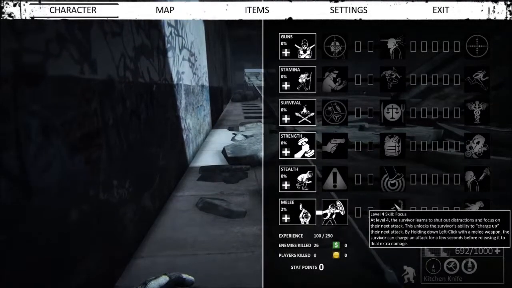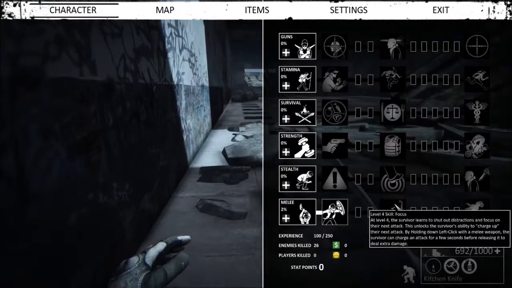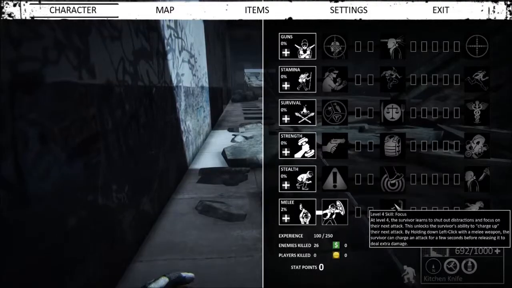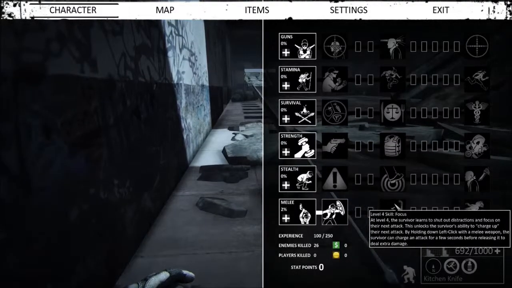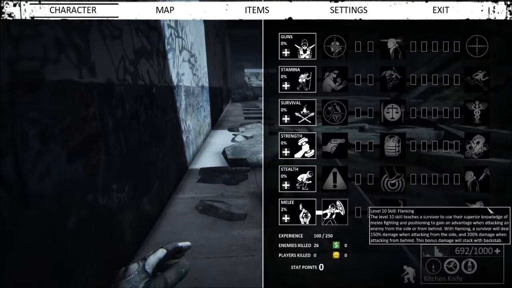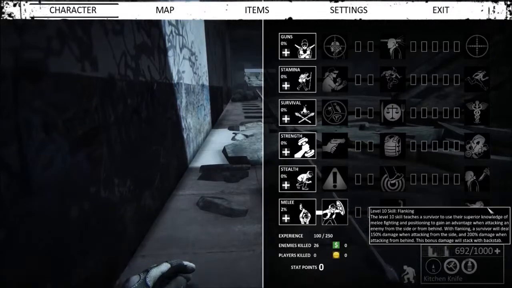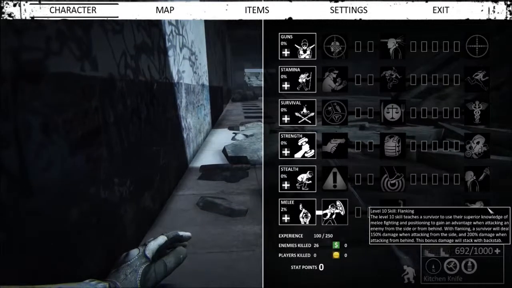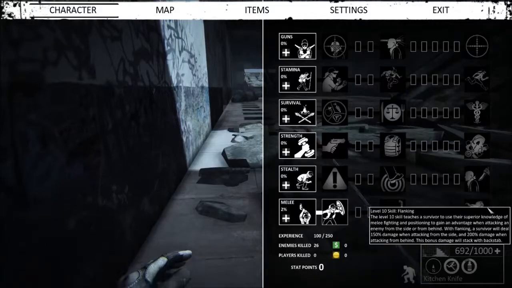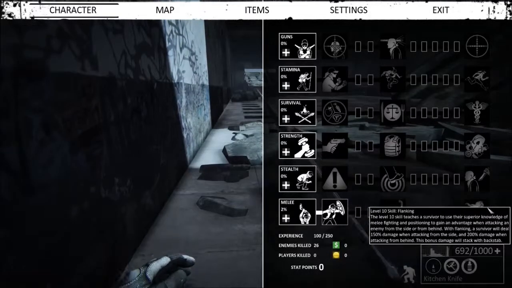Let's see these extra skills. Level 4, focus. The survivor learns to shut out distractions and focus on their next target. This unlocks the survivor's ability to charge up their next attack by holding left click with the melee weapon. The survivor can charge attack for a few seconds before releasing it to deal extra damage. And finally, flanking. This level 10 skill teaches the survivor to use their superior knowledge of melee fighting and position to gain advantage when attacking an enemy from the side or from behind. With flanking, the survivor will deal 150% damage when attacking from the side and 200% when attacking from behind.